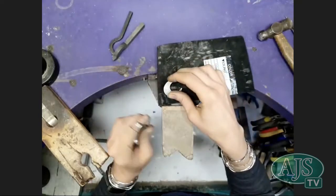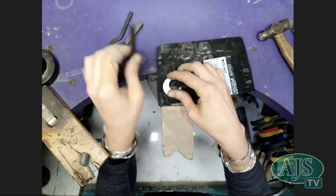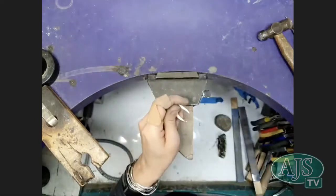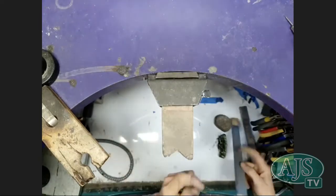So as you can see, the way I like to stamp is by tapping and rolling my stamp around. You do get the people who like to just flog it, one big hard whack to get their stamp. I'm not one of those people.